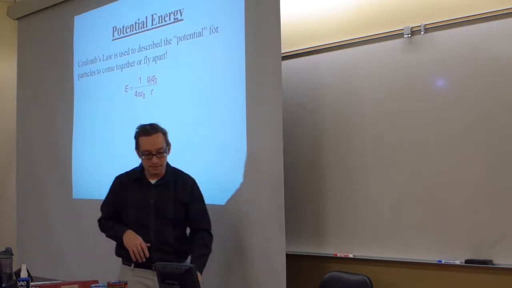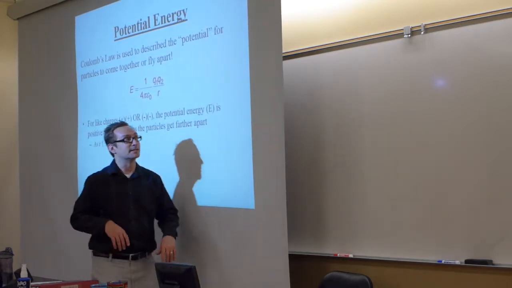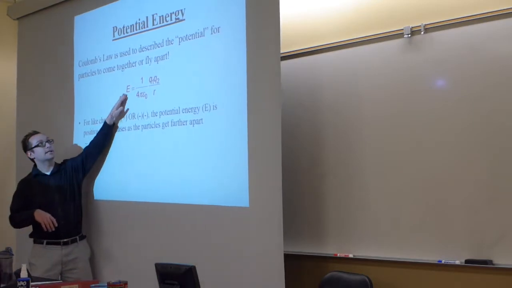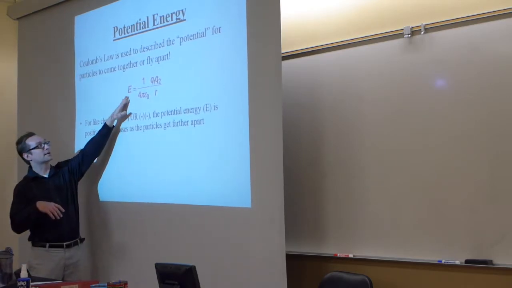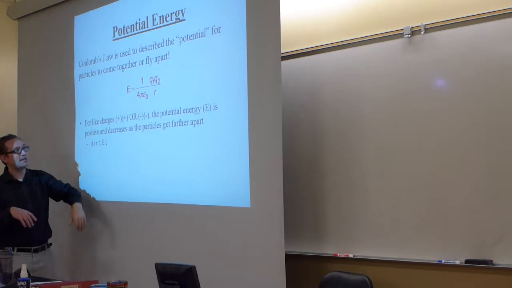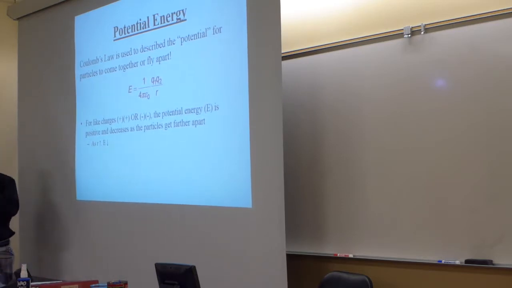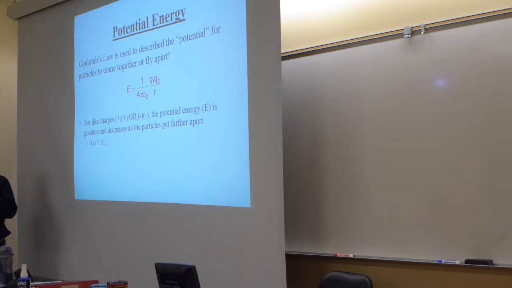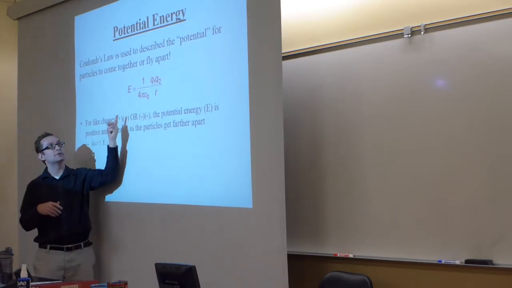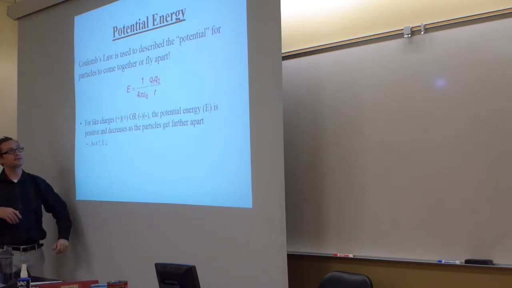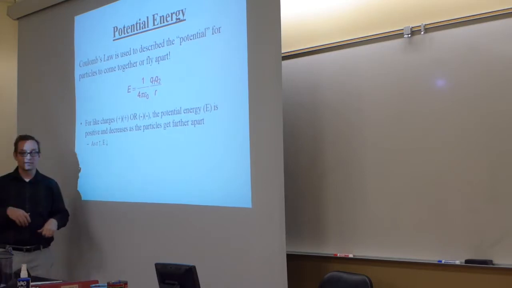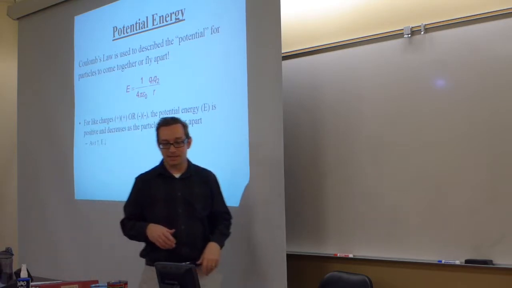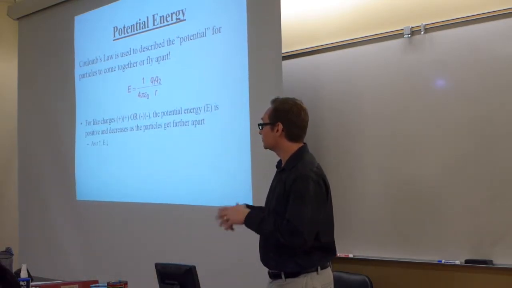Okay, so the thing with Coulomb's law is that E is the potential energy between those two particles. So in other words, the more positive that E is, that means that there's a higher potential for them to want to come together if they are opposite charges. But conversely, if they're like charges, if Q1 and Q2 are both positive or both negative, then again, the higher the potential energy there, the more they actually want to fly apart. Right? So there's a concept there that we should try to get to.